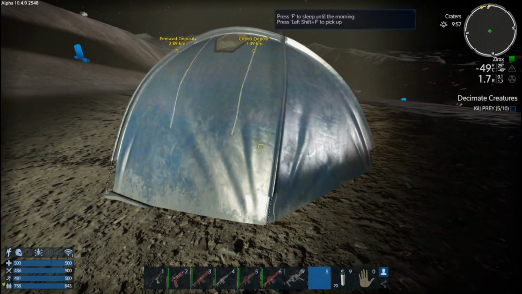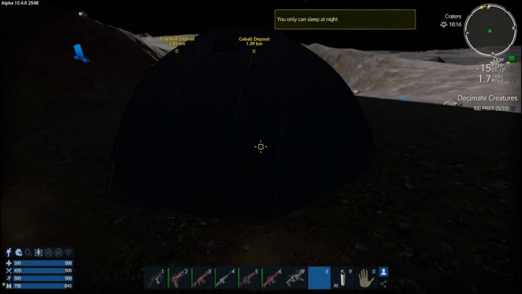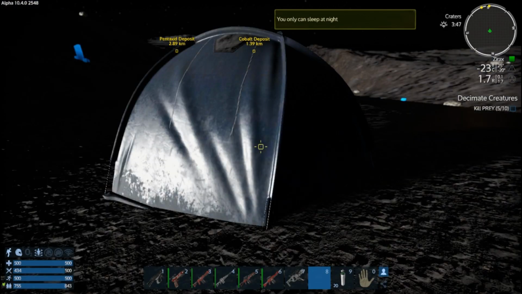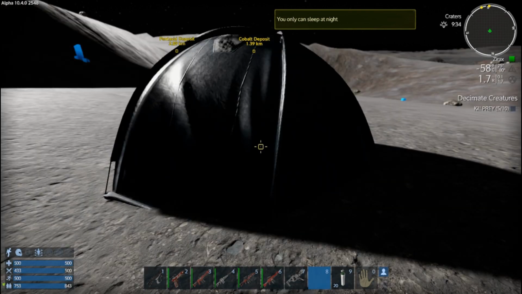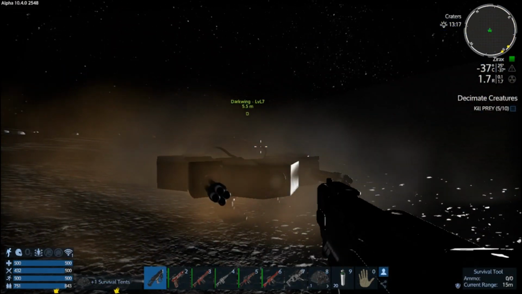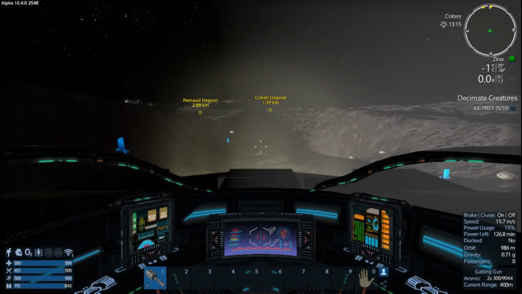I can go here. Can I hit the F button a whole bunch of times? I left my ship running. That's okay, I got plenty of fuel on me. Okay, that's enough tenting. My ship is out of power again. Okay.